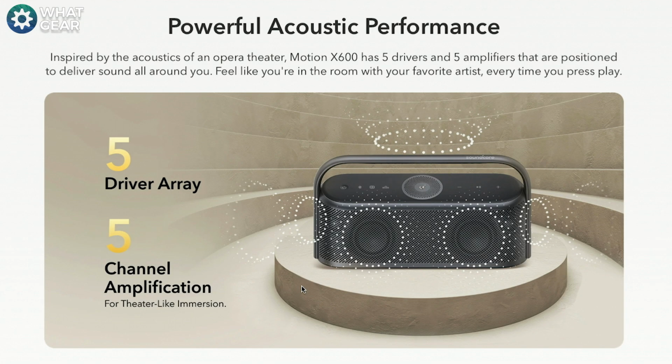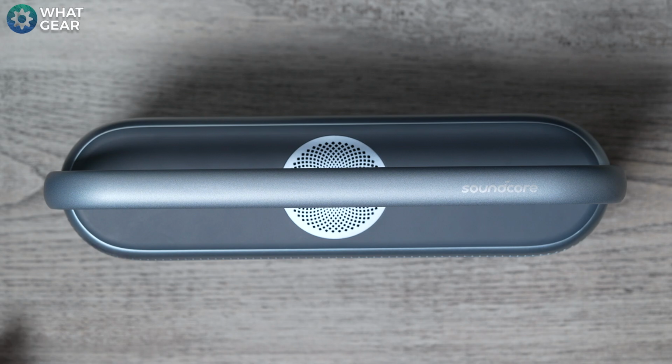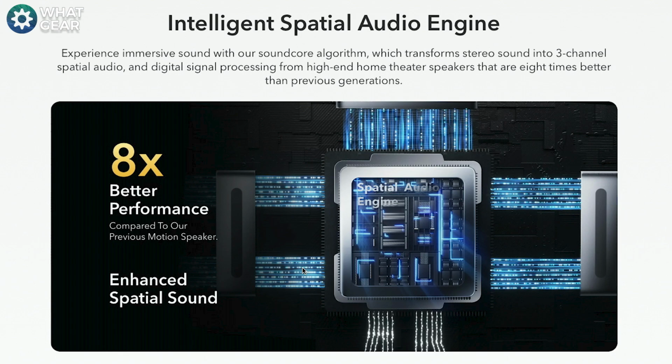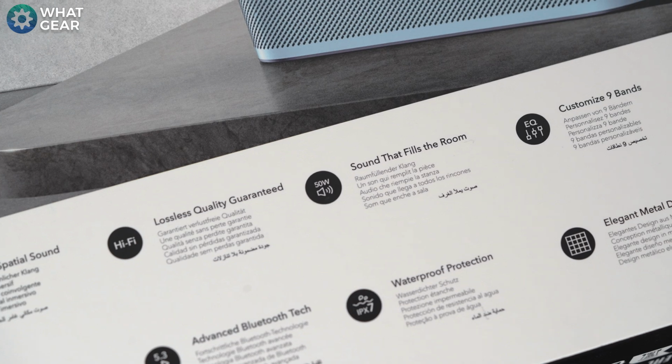Now, what makes the Soundcore Motion X600 unique is its speaker configuration. It's got 2 tweeters and 2 woofers that face the front. And then of course, they've got that upward sky driver. And although this isn't a true Dolby Atmos speaker, that upward facing driver does take the sound output to new heights. When you toggle on the spatial audio feature, you can really hear that next level sound coming from this speaker. And this is a really fantastic design, especially if you're gonna place the speaker on the ground at lower angles when listening to it. For example, at the park or poolside or anywhere really.